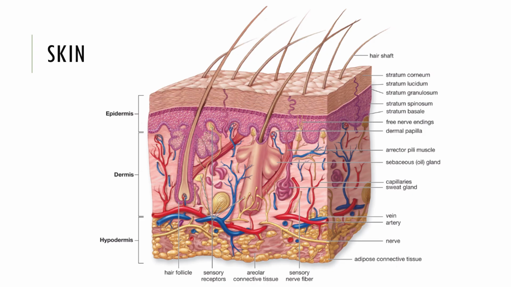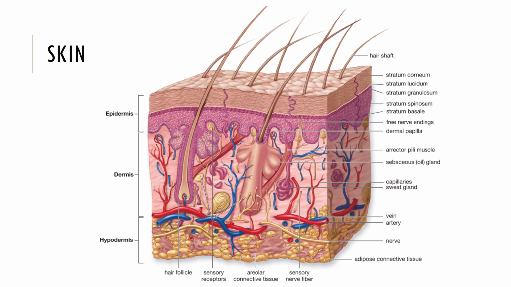So new cells push up from the bottom layer and slough off. It takes about 2 to 8 weeks. The next layer we have, again, we started at the bottom, the next layer up is called the stratum spinosum. This provides strength and flexibility. The next layer is the stratum granulosum. Stratum granulosum contains cells that begin to keratinize. Next, you have the stratum lucidum.